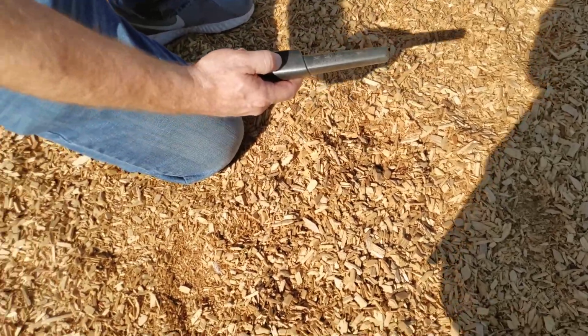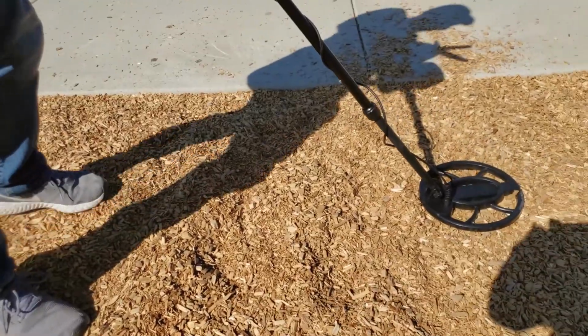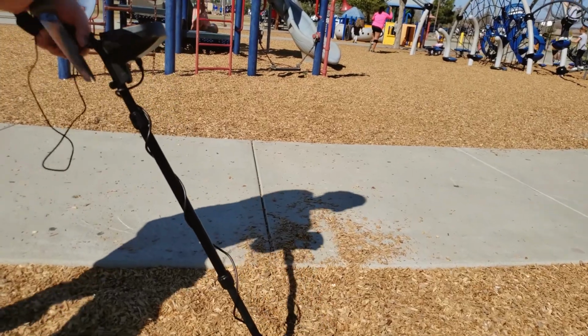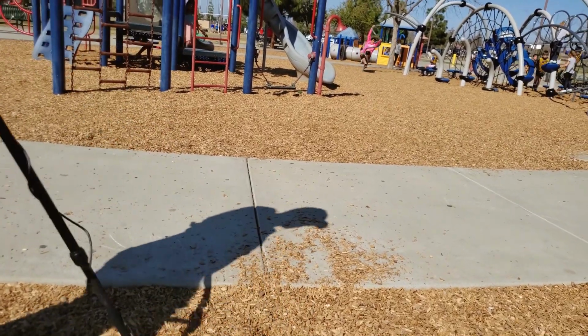And that's indicative of what I would find in a play yard and playground is pennies. But you also find dimes and nickels and stuff, especially if you find a park that has a lot of ice cream trucks. You'll find a lot of coinage around them.